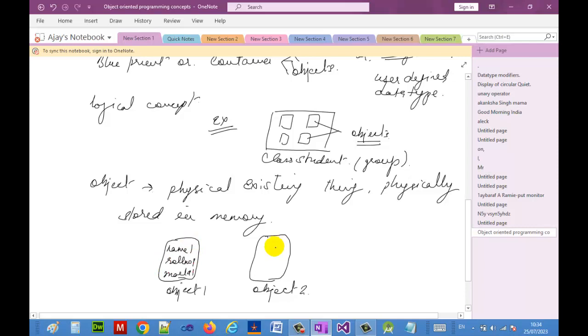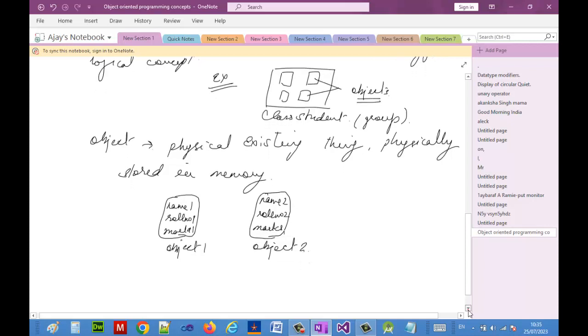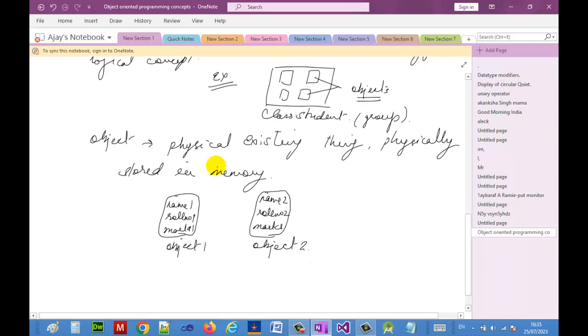The same for object 2, we have the properties name, roll number and marks. The properties are the same for both objects because both objects belong to one class. But the values of the properties are different.